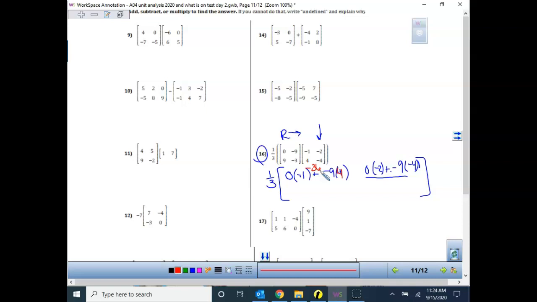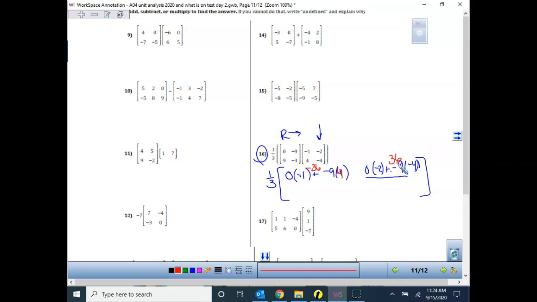Yes. And would I be okay that you don't write down 0 times negative 2, because in your head you went, oh, that's 0. And back here I'm taking negative 9 times negative 4. So if I'm looking at that one, I should have a positive 36, right? And you could just put that in your head. This is my answer, my 2 by 2 matrix. All right, so let's go to that bottom one as we are looking.